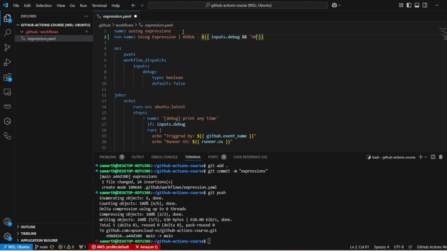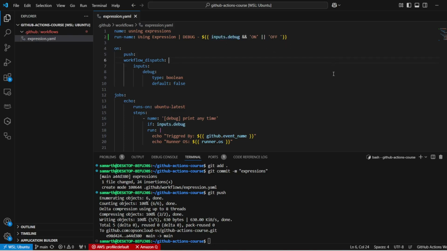Just try to remember the syntax. Or else I need to print off. Based on this condition it works: if inputs.debug is true, then immediately it will print on, or else it will be off. It's like an expression kind of thing.